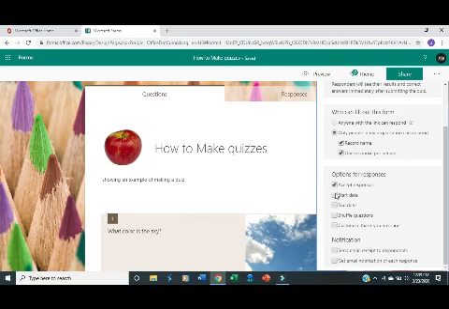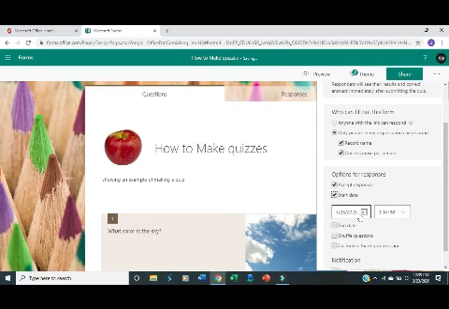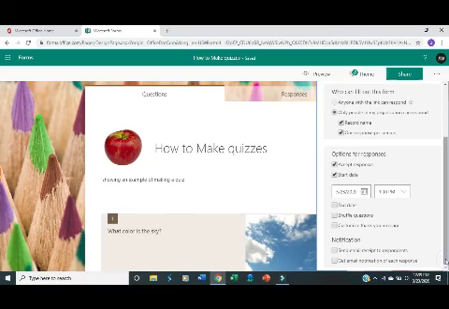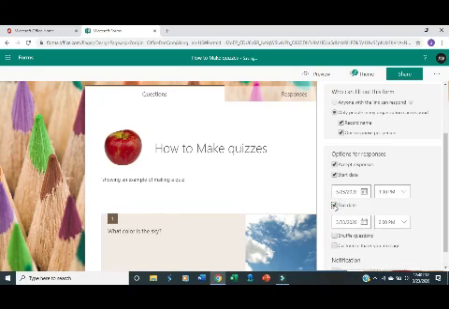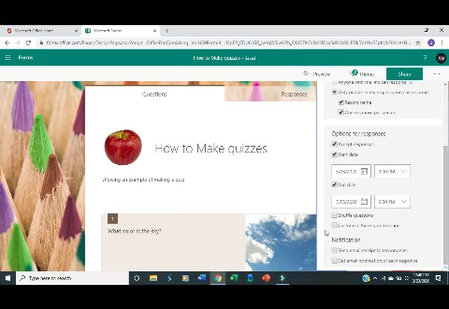This is the fun place where you can control when to show it, when it starts, when kids can access it, and when they can't access it. Now, remember, be careful with the open and close. That is an easy way to get folks confused if you put the wrong time or if you forget. If you have a start date, they're not going to have access until the start date happens, and it'll be open unless you put an end date, so you can have it sandwiched within that time period. You can shuffle the questions.